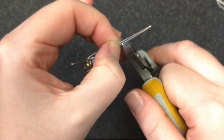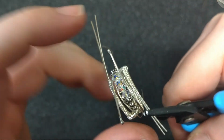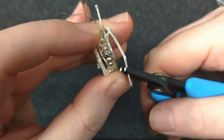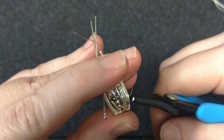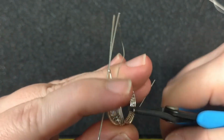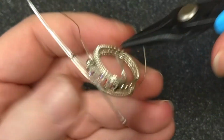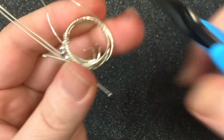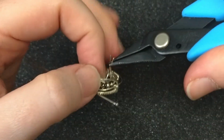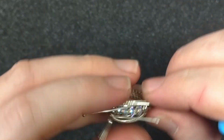I'm going to trim down these wires because for this step, too much wire can get in the way, so I'll leave about 1 inch of wire to work with. Carefully bend both wires together and feed them between the focal and the 2 wires that make up the frame of the ring. Before ending that side, start doing the same moves on the opposite side.